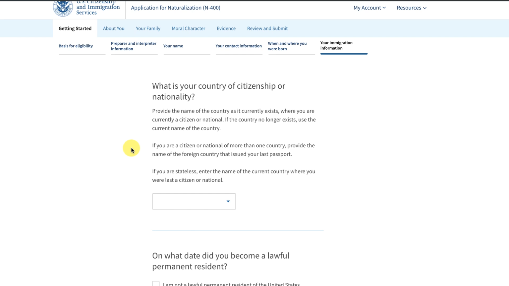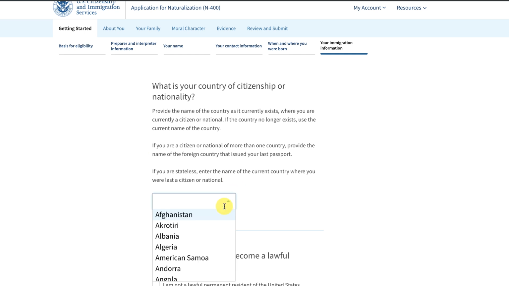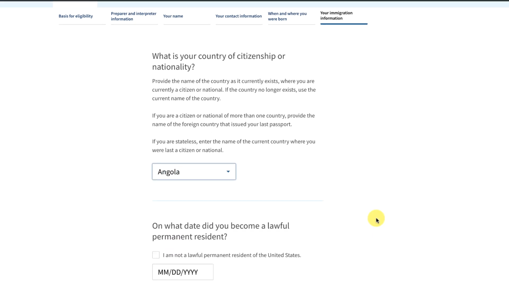So now you want to apply for the American citizenship. They're asking you what's your current country of citizenship or nationality. So once again, it's here. You have a drop down menu, so you already know the answer. So you're gonna go ahead and type the country here. Okay, so if it's Angola, that's Angola.